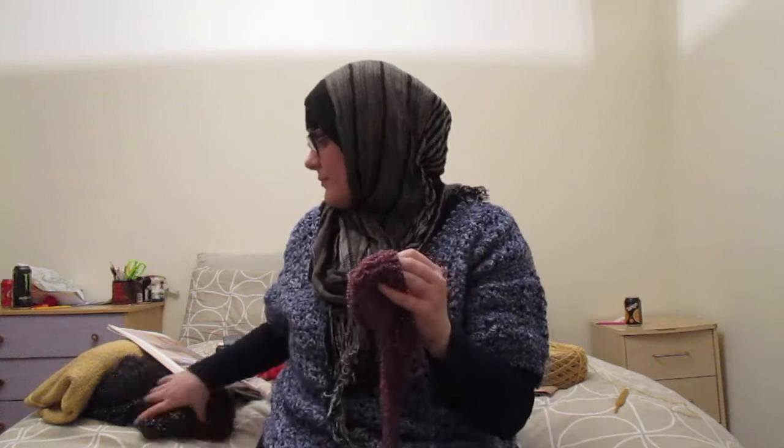I don't know. I'm not really a glittery person. I don't do glitz and glamour. But I do kind of like the colour of this. If it was this colour and without the glitter, I'd definitely make it for me. But if I like it once it's all done, and if I don't think that the glitter is too much, because that is too much for me. But that doesn't really look glittery next to it, does it? Not too much. So anyway, if I like it, I will keep it. If not, it's just going to go in my shop.